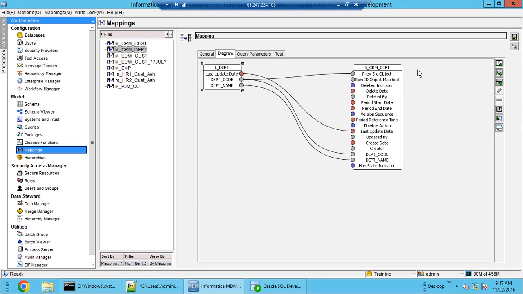In our previous classes, we saw that the row ID object was randomly given by Informatica earlier, right? But this time you can control the row ID object using this option. So whatever row ID object you want to populate, just map that respective column from the landing table to PKSRC and preserve the source system option here, and automatically that value will be passed in row ID object. That is the only option we have through which we can control the row ID object value. Otherwise, if we are not preserving the source system key, then the row ID object will be taken care of by Informatica MDM.